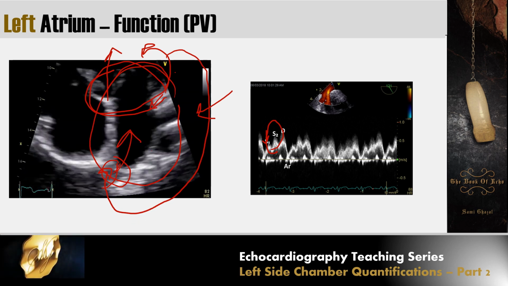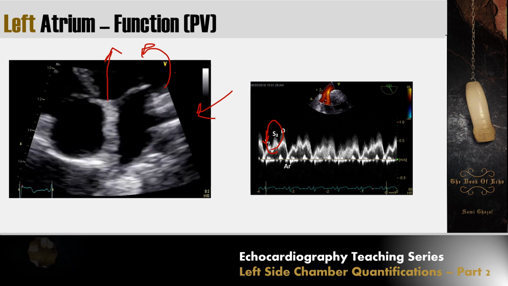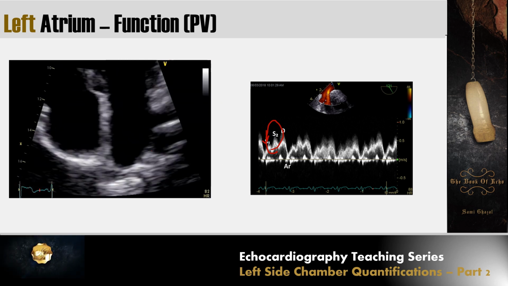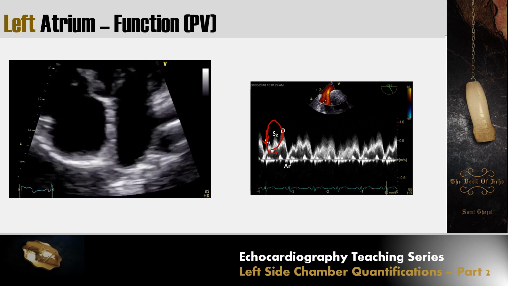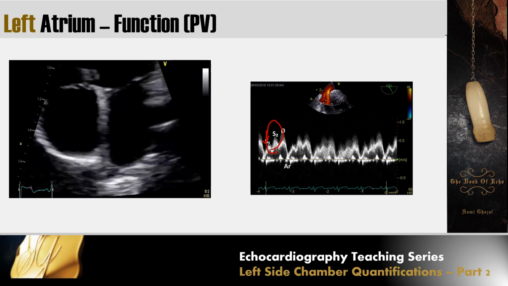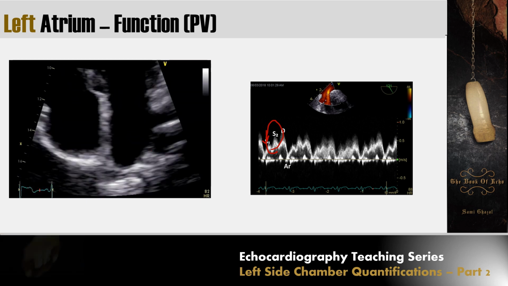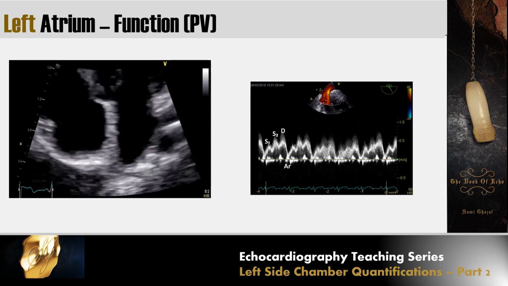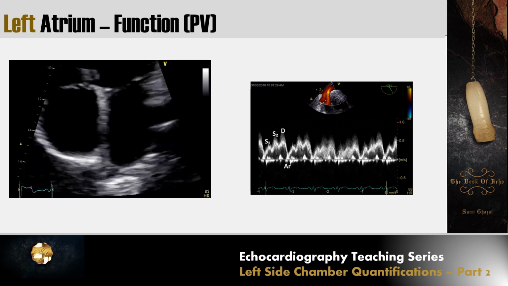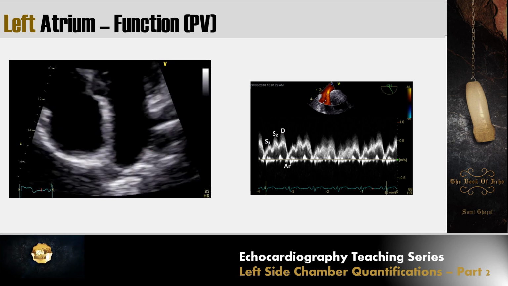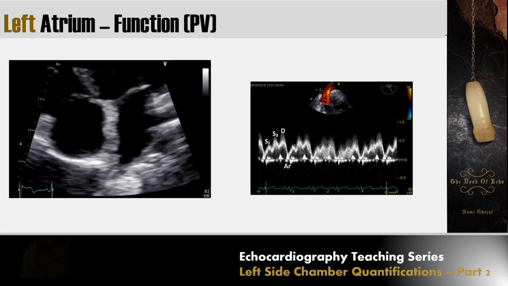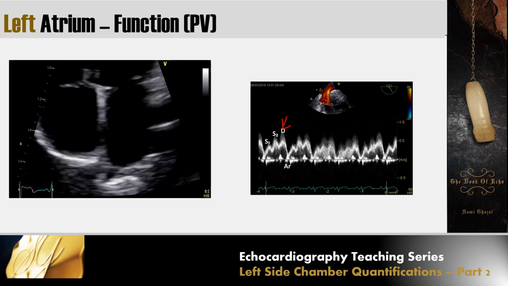By saying this, if we don't have atrial contraction, we don't have atrial relaxation. So in case of atrial fibrillation, where there is no atrial contraction, we don't expect to have S1, and we will have a small S wave, and we call it S blunting pattern, and we will see this in diastolic function assessment. Okay, now proceeding to the diastolic wave here.